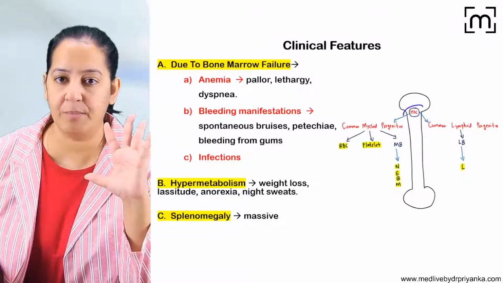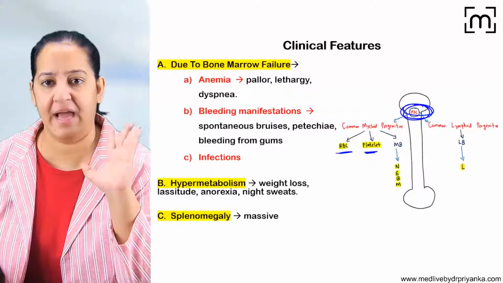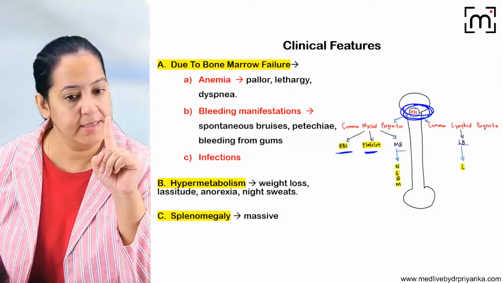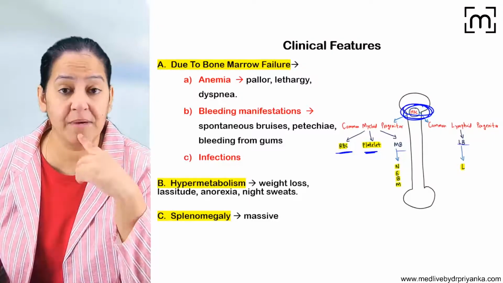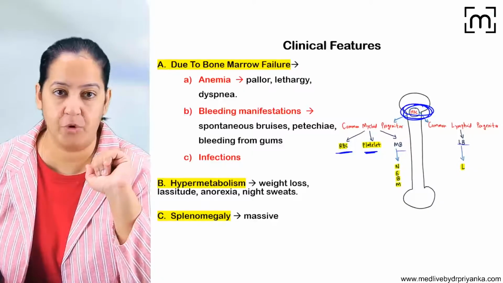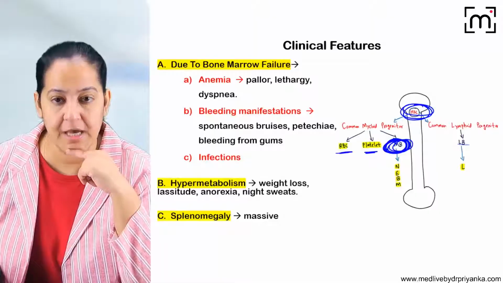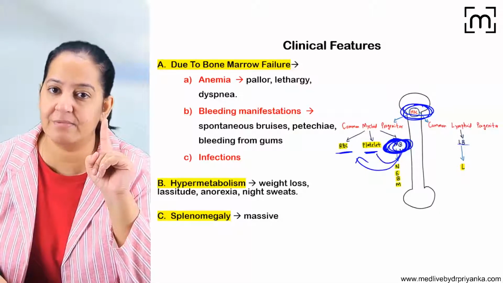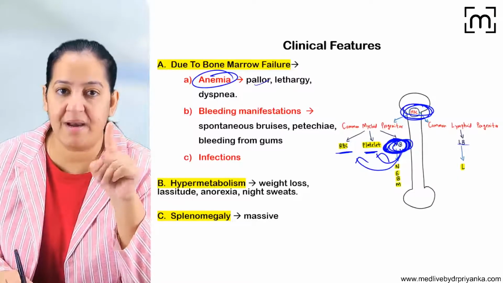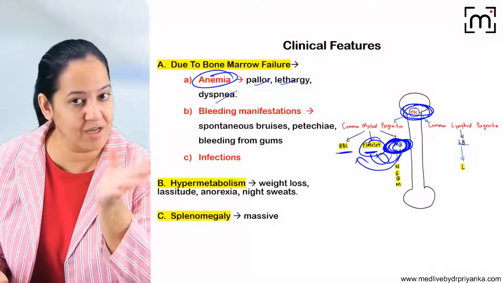I told you in the bone marrow, from the hematopoietic stem cells, RBC, platelet, and WBC, they all are formed. I hope you have watched my video on the leukemias and lymphomas definition and classification, the basic video. I guess you know how the blood cells are formed in the bone marrow. Now I'm saying that the myeloblasts are doing uncontrolled mitosis. So myeloblasts will replace the RBCs as well as platelets. So patient have anemia because RBCs are less formed. So patient have pallor, lethargy, dyspnea. Platelets are also less because they are replaced by the myeloblasts.